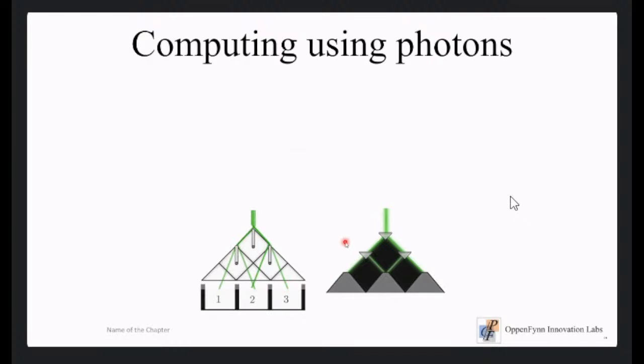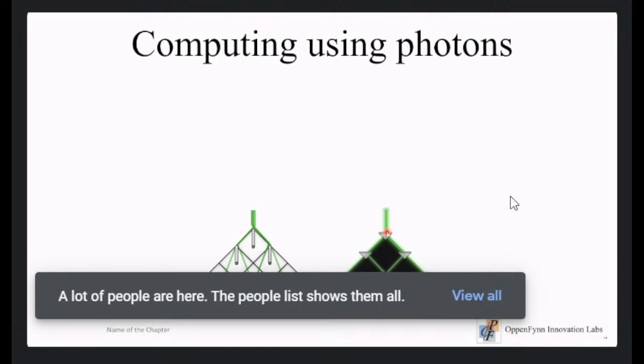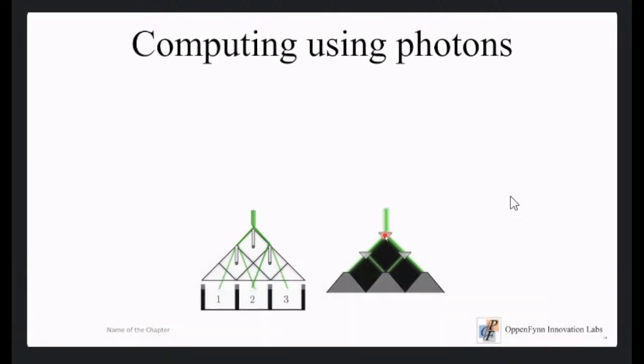If we replace the ball with a photon, and we replace these obstacles with a beam splitter, we essentially have the same kind of setup. The only difference is that you have a photon coming over here. There is a beam splitter here, and the photon has equal probability to go in either direction. Let's say the photon comes, hits the beam splitter, goes in this direction. It meets another beam splitter, and it has equal probability to go in either direction. Let's say it goes in this direction and comes over here. The only thing we have done is replace the mechanical balls falling with photons being split by a beam splitter.